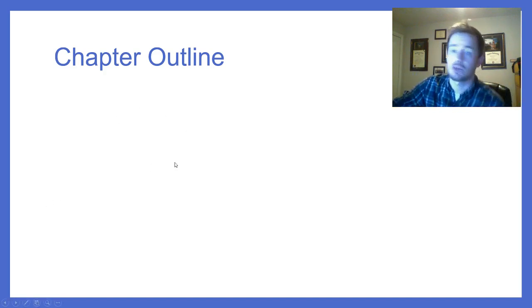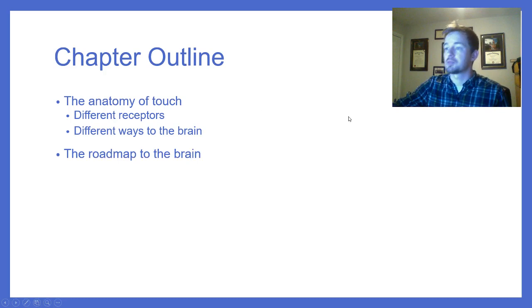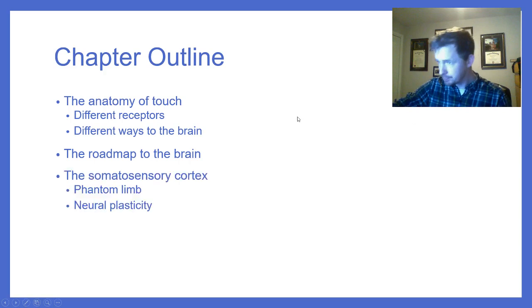All right, so what are we talking about this chapter? This chapter is about touch. So we're going to be talking about the anatomy. We're going to be talking about the brain. In the first video, we're going to combine these things and talk a little bit about sensation, which is what's going on the surface of our skin. Then we're going to talk about perception, which is getting to the brain and how the brain processes it. From there, we're going to talk about the somatosensory cortex, the specific part of the brain that helps us process touch sensations, and then we'll end by talking about pain and sensitivity.